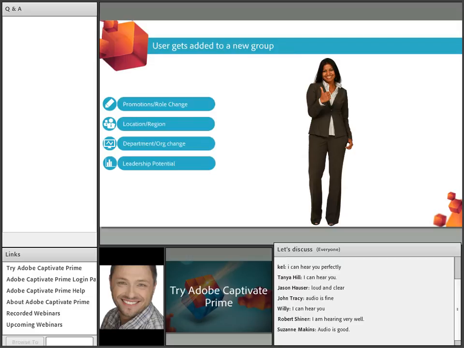So the manager nominates them for the first in a series, and then using automation, over the course of the year or over the course of several months, depending on how often you assign them courses that are in that leadership track, you can begin to groom those employees for leadership. So it's a really cool way to be able to take advantage of this as well.